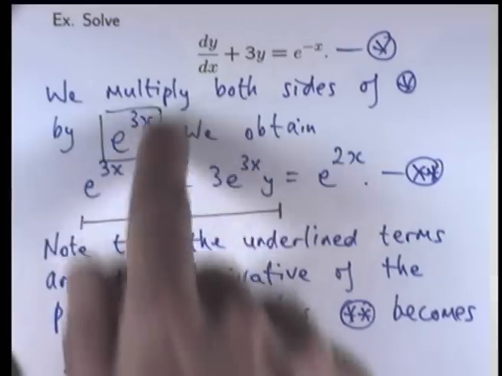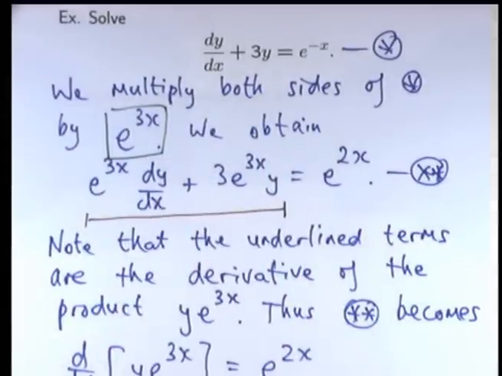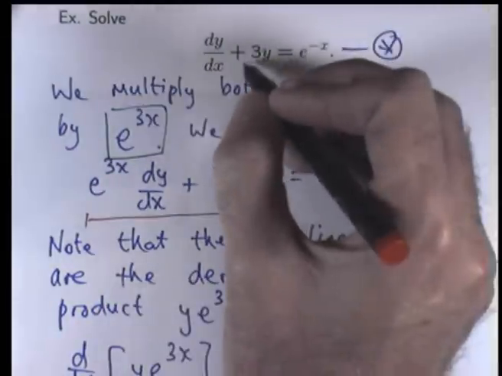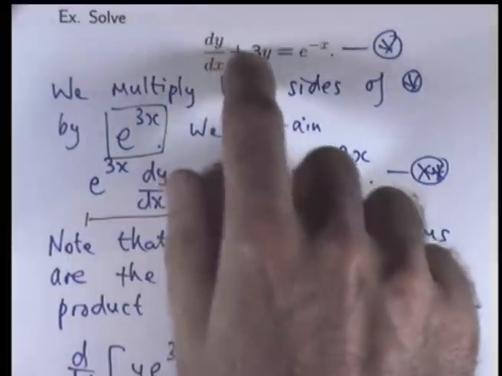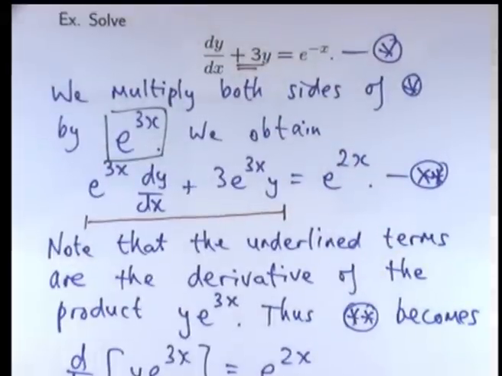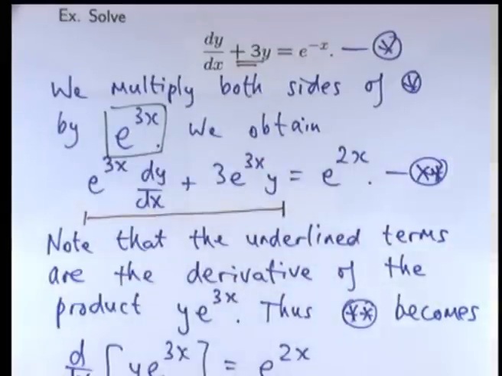Now, a good question here is, how did I know how to choose this? Where did this come from? Essentially, it's got to do with the coefficient of y here, and it's e to the integral of that coefficient. Here it's just 3, so e to the integral would be e to the 3x. Now this has a special name called the integrating factor, and we'll talk about that in a minute. Now the idea works in general, this type of multiplication by this integrating factor. So let's talk about this for a little bit.